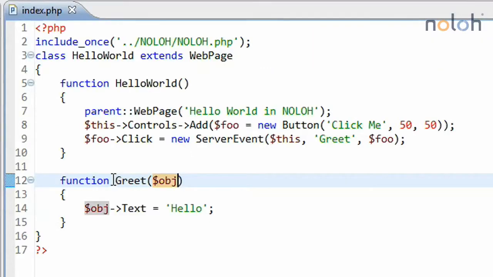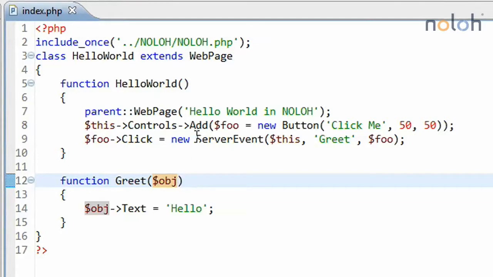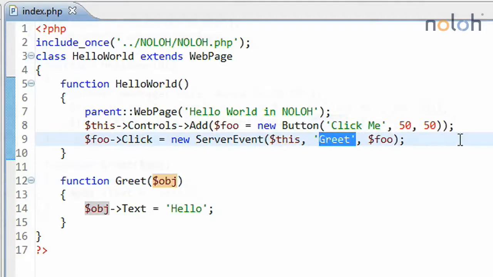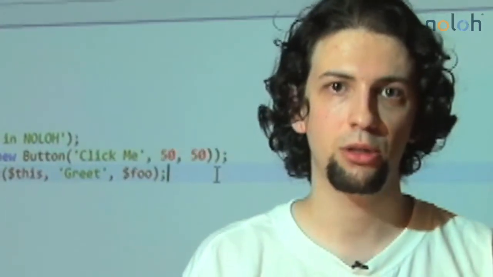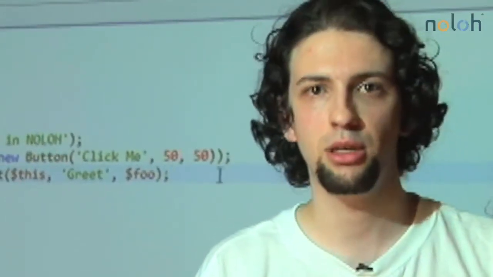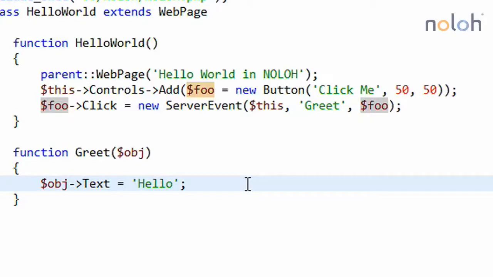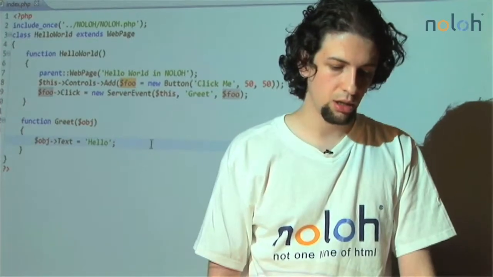So any function you define can take in any number of parameters, and in the server event it has to match the same number of parameters, assuming that they're mandatory and not optional, and they will appear after the name of the function. So in this example, my greet function only took in one parameter, but it could have taken in and passed in as many parameters as I would have liked. So we could make the greet function a little more multi-purpose by taking in other parameters.